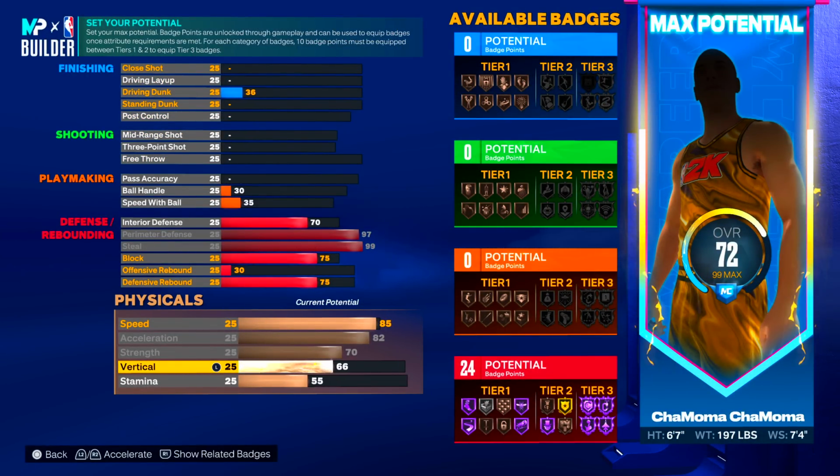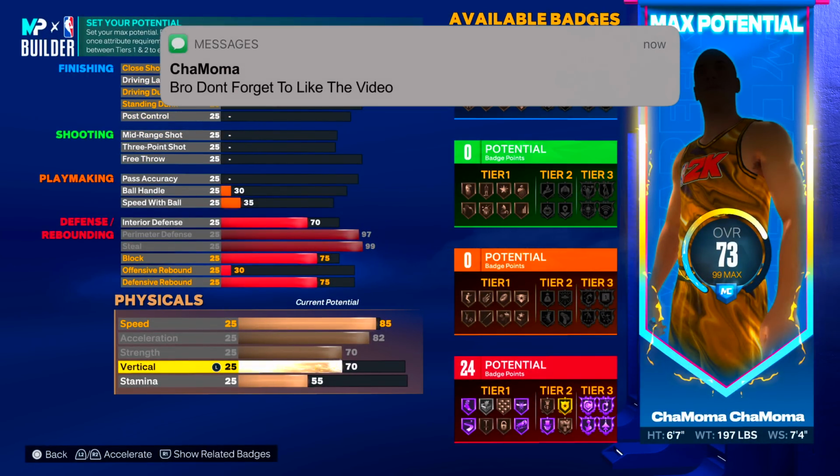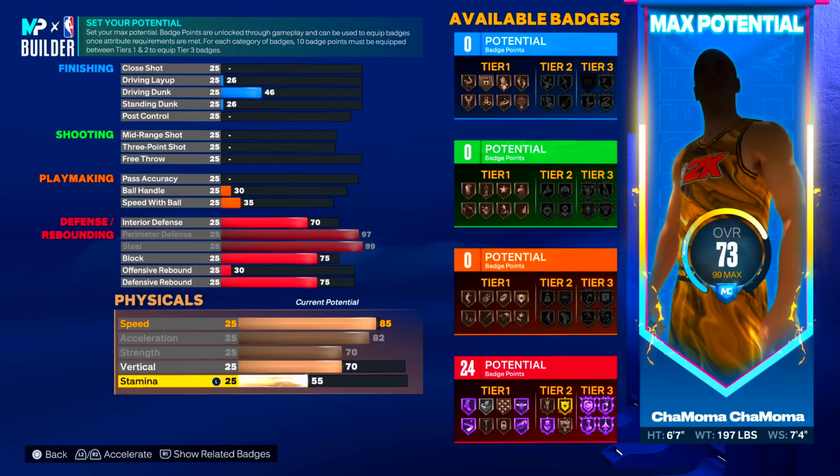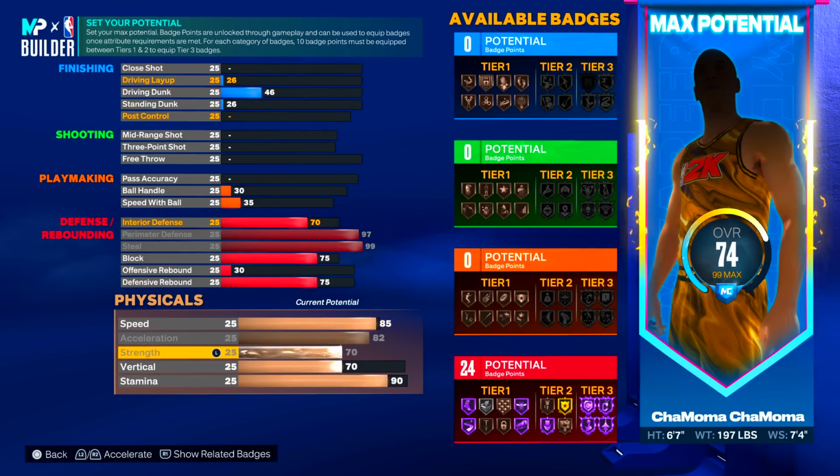Then the vertical, look. The vertical, this is where you're gonna have to pay attention. Which one do you want? Because if you do 70 vertical, you'll be able to get contact dunks off 2. But if you want contact dunks off 1, you're gonna end up having to go with a 75 vertical. So that's gonna dictate what you're gonna end up changing in your build to make it to your liking. But as of the stamina, I do prefer the 90 or 92 range.